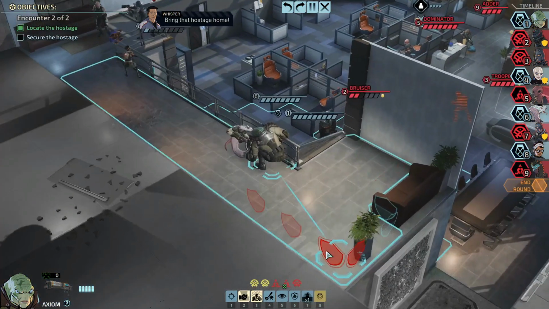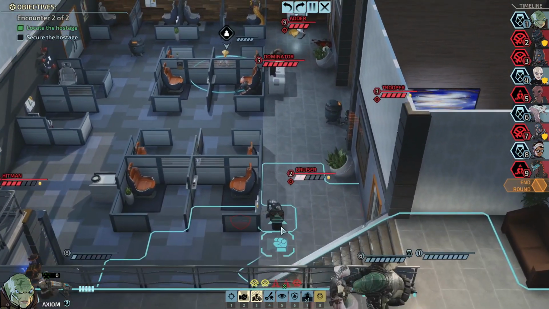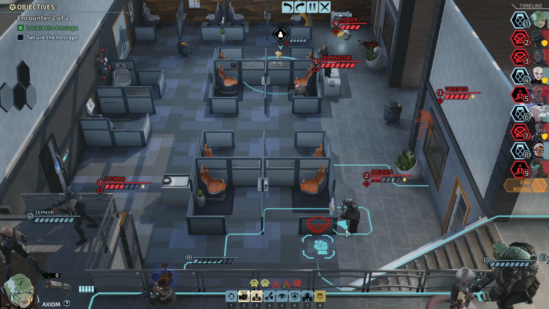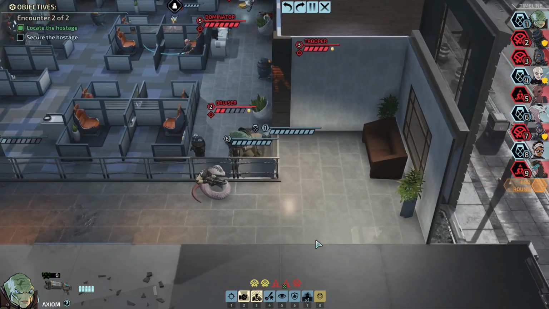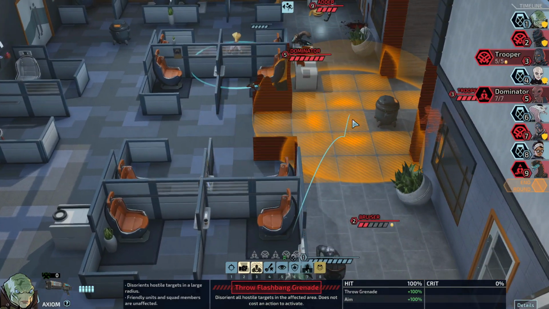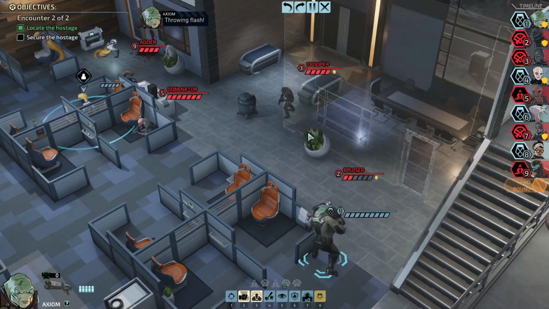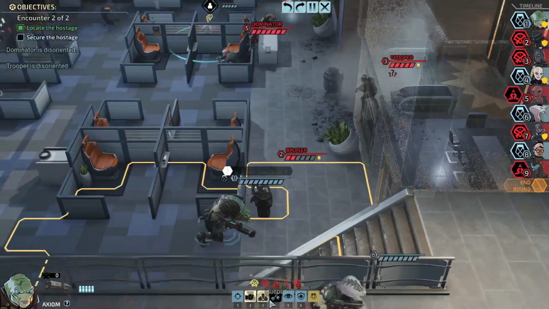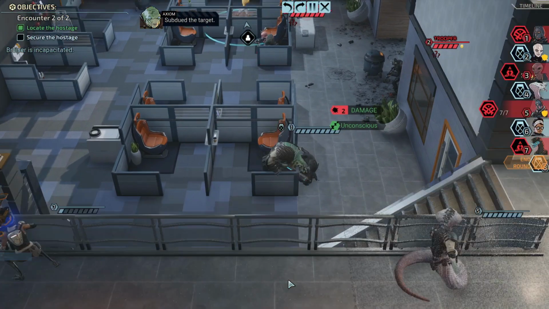VIP is present. Bring that hostage home. Okay. So we're gonna get 2 turns. Here's one. Here's the other. So what I'm thinking is go here, maybe flashbang these two. Throwing flash. Hit them while they're fuzzy. And then we can subdue this one. Subdue the target.